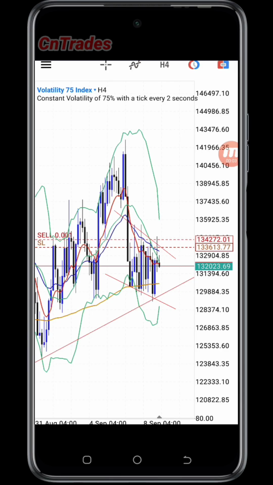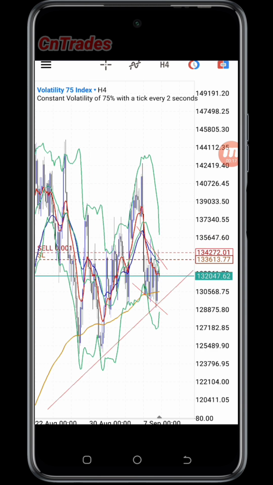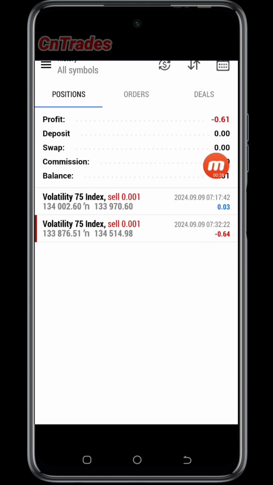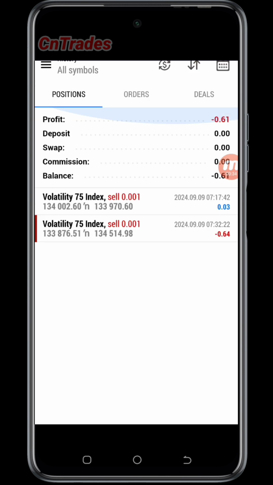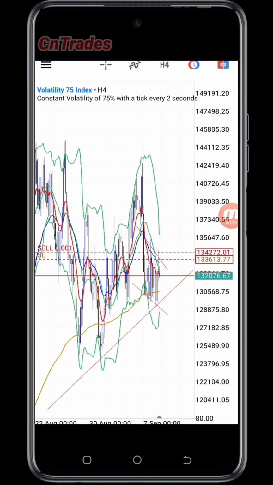So this is how we take some crazy sniper entry using the Rocket Flow strategy, special strategy, of course, guided by a lot of confluences and all that, right? Although this is Volatility 75, and although I entered the trade twice. The first time, look at the history, I was hit, I was tossed out of the market, but because I was sure of the stuff, you can see it still sell, showing that I have a very strong selling bias. Okay, now I entered another one still around the same entry.